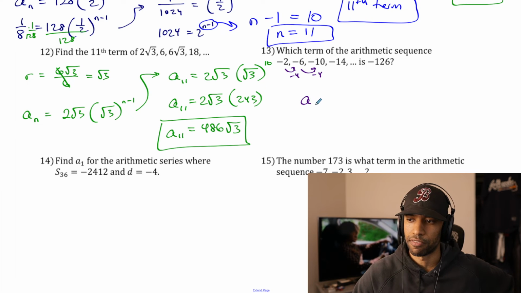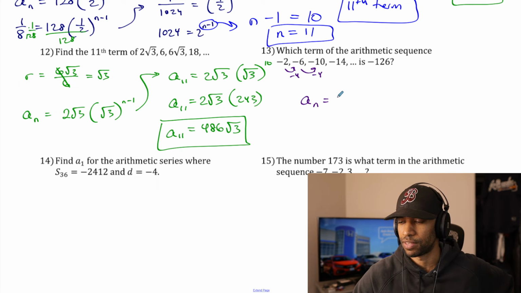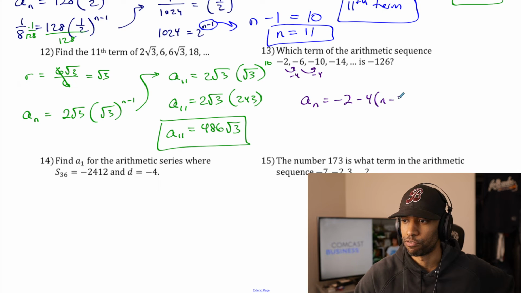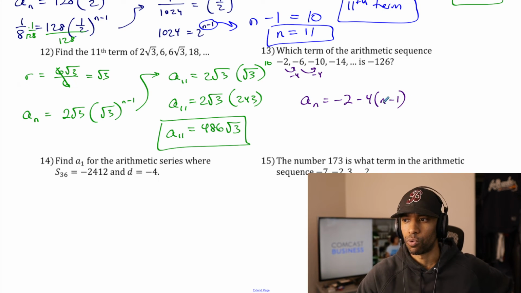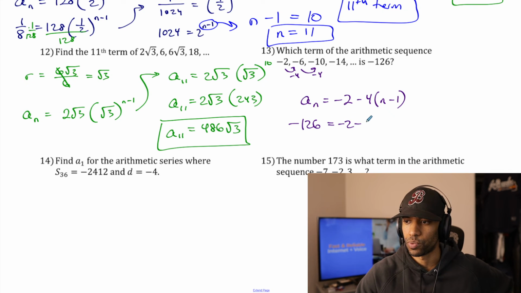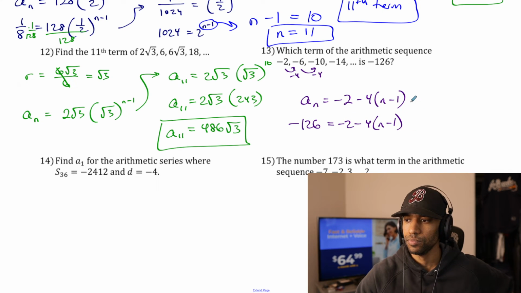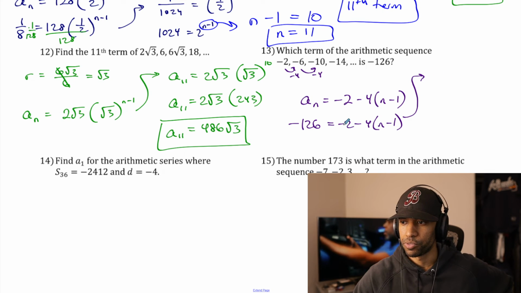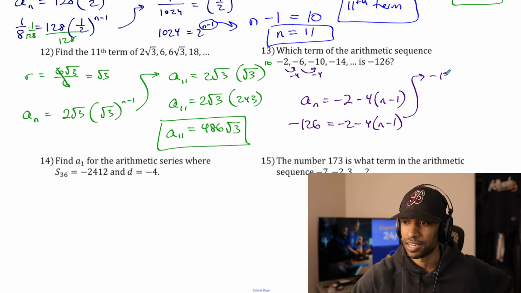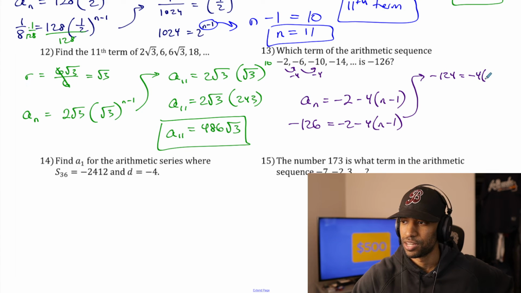Let's work this thing out given its rule. Its rule is the value of that term, of term n, starting from the first term of -2. We're subtracting 4 n minus 1 times. We got to find out which term, n, is -126. So I substitute -126 over here. I'm going to go ahead and add 2 to both sides to start with here. Remember, you don't do -2 minus 4. I add 2 to both sides, I get -124. It's -4 times n minus 1. I divide both sides by -4.